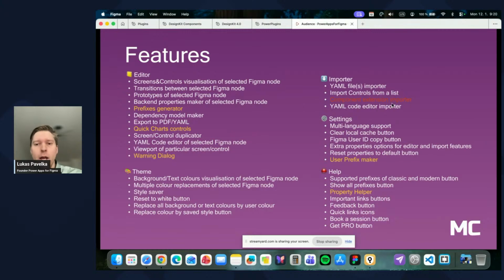So therefore, we found a way to export your Figma file of your controls in the page to YAML, to JSON file, and import it back to your another account where you can import this file. But this functionality we just removed from this plugin.